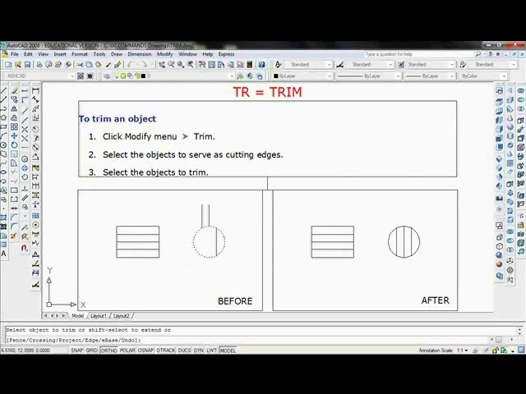I'll hit escape and undo that, just so I'll try it one more time, and this time I'll type TR, enter. I want to trim from the circle, enter, and I'll use a fence, F, enter. So I want to get rid of those lines, enter. Trim again, select objects, F for fence, and then just do it backwards like that. And that does it for this grouping of simple basic AutoCAD commands.